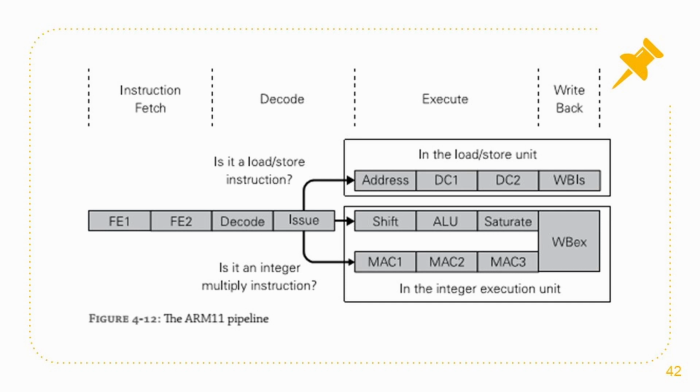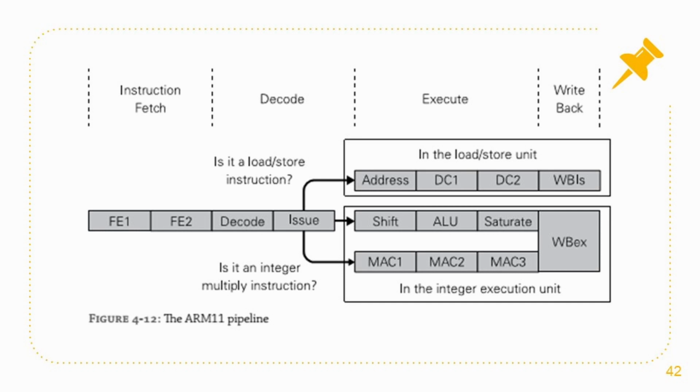5. Write back, W, stage. In the write back stage, the results of the executed instruction are written back to the appropriate destination, such as registers or memory. This stage updates the CPU's state based on the outcome of the instruction execution. 6. Branch, B, stage. If the instruction is a branch or jump instruction, the branch stage calculates the target address of the branch and prepares the CPU to handle the branch outcome.